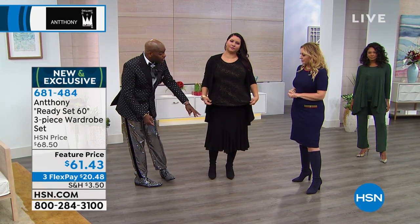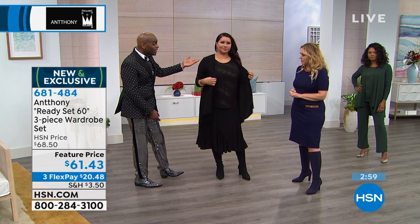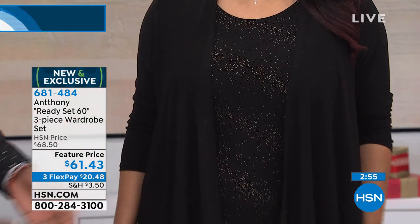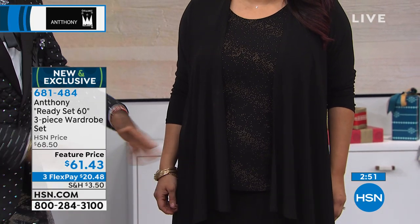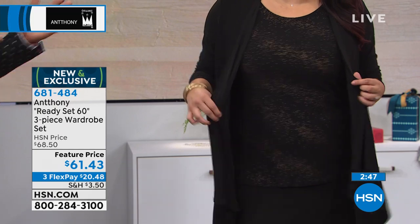We sold out of the black skirt, but if you were here earlier, you got the black skirt. Now get the top and the jacket to go with it. Look what you can do. A lot of women have a black skirt to mix. If you have a black skirt, you could wear it with any of these outfits. Or any patterned skirt. If you have a black and multicolored printed skirt, or even a houndstooth, it would be pretty. Or a pencil skirt.